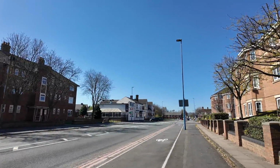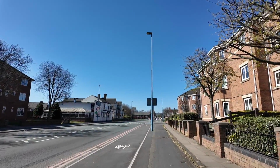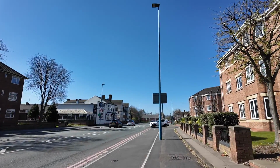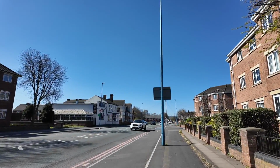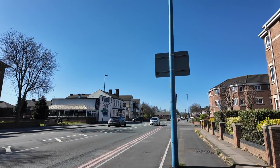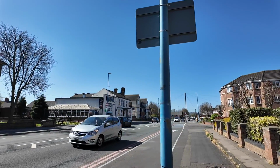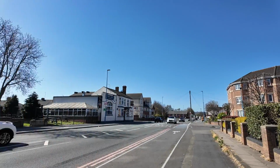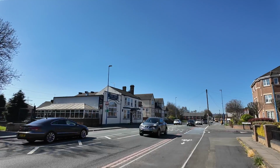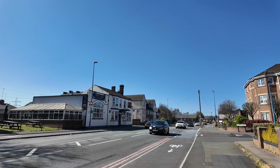Some of the old type maisonettes look just over at that side of the road and beyond. They're 1920s, 1930s. Pub coming up just there on the left called the Port Ale. It's got like a conservatory of sorts added on the side, and a beer garden as well, look. It's a pleasant place, that one. That's opposite Scott Street.